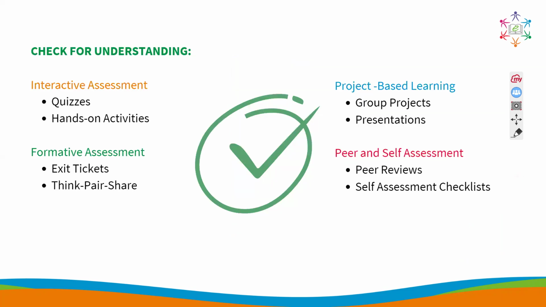Now, it's important to ensure that our students grasp the concepts we teach. This can be done in many ways through quick assessments, projects, or even peer and self assessments. We can use a variety of tools to gauge understanding, but the key takeaway here is to make these checks interactive, fun, and aligned with the learning objectives. These methods will help us see how well the students have absorbed the material and give them a chance to showcase their learning in a creative way.